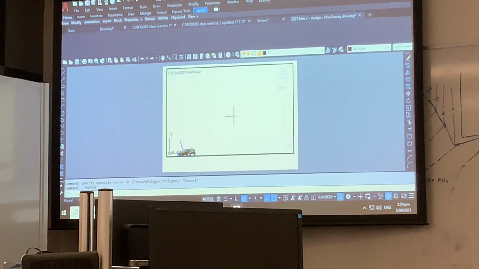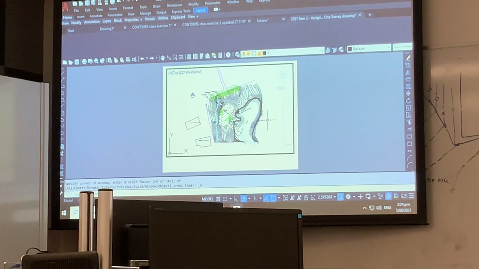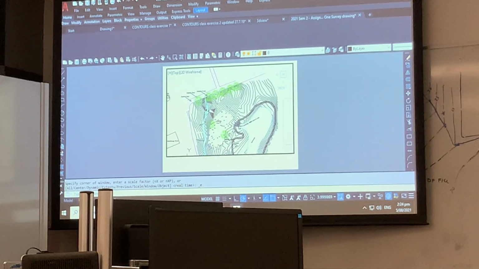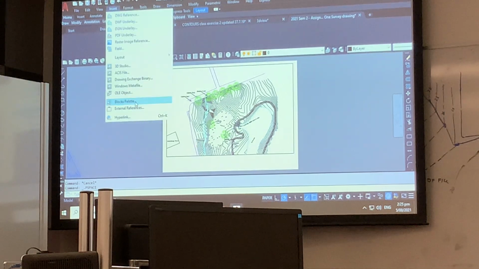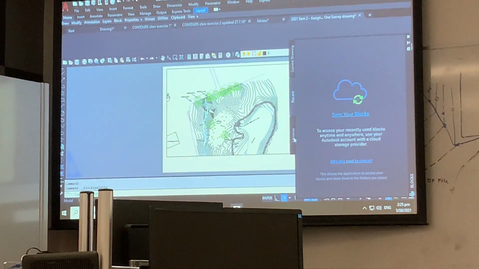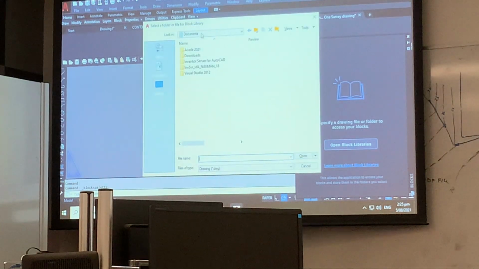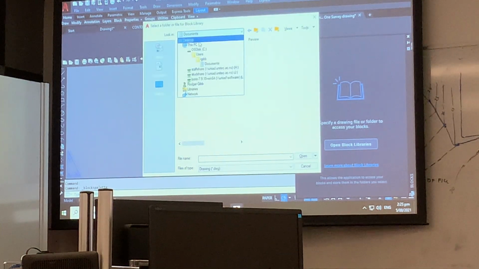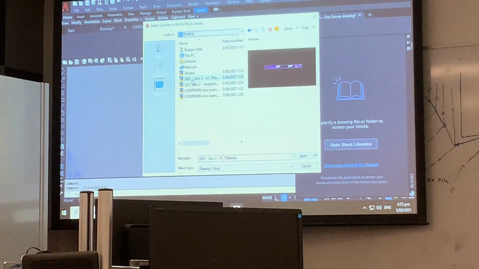I went inside here, double clicked, and we'll take care of that in a minute to the right scale. I'm not too worried about that at the moment. Then I went Insert, this is the important bit, Insert Block Palette. And this palette here came up. Go to Libraries and open block libraries and grab the title block which you've already saved off Moodle, which is this one. Looks like that, and go Open.